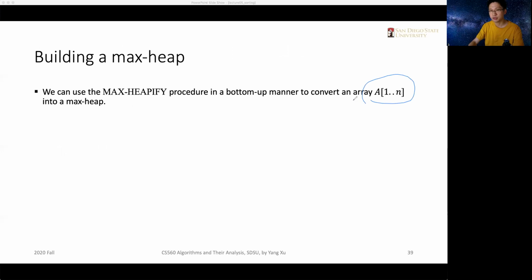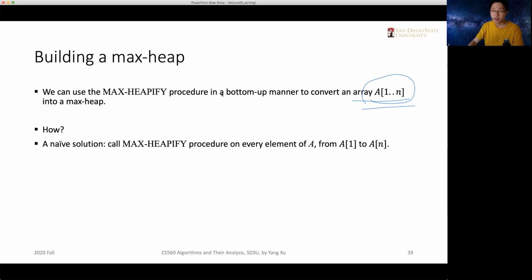This time the input is a totally unordered array, and the question is how. A naive solution is that we can simply call the MAX-HEAPIFY procedure on array elements from A1 to An, but that is not necessarily the best, because the solution has much more redundancy.